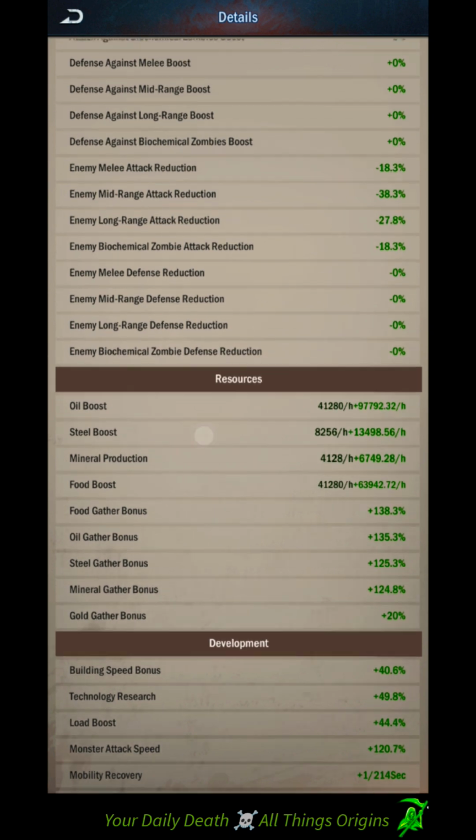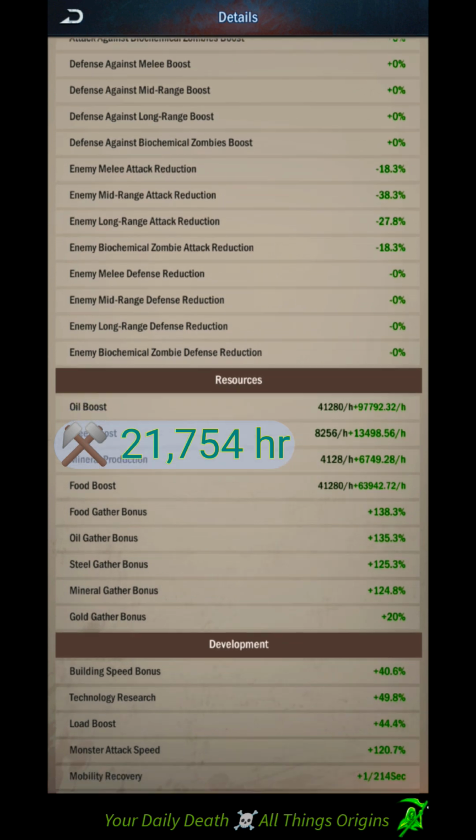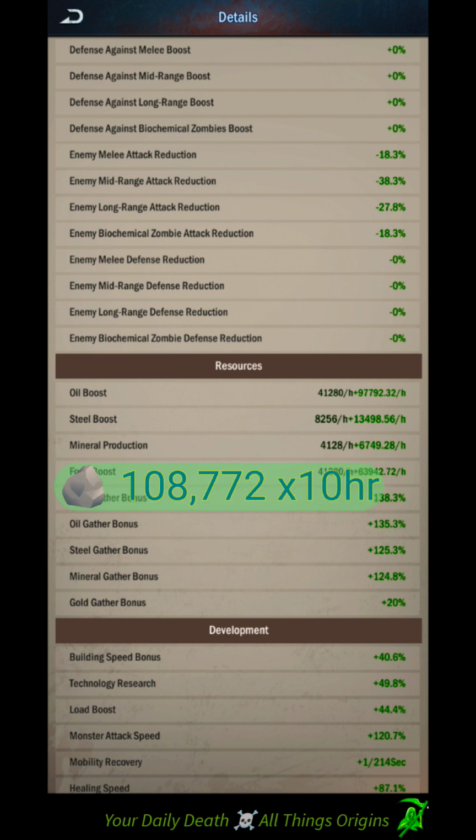But still, you just add those together, I'm making 21,754 an hour. And then of course the lowly minerals, I'm only bringing in, well, I'm not bringing it in, I'm producing 10,877 every hour. Meaning every 10 hours I'm bringing in almost 110,000 minerals.